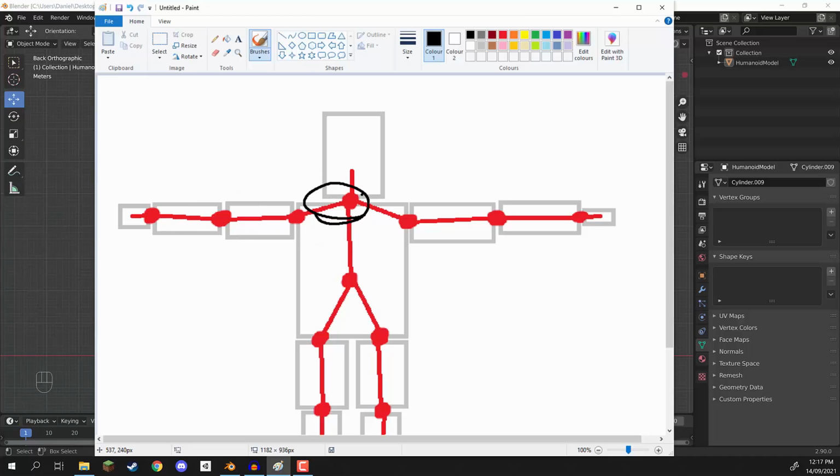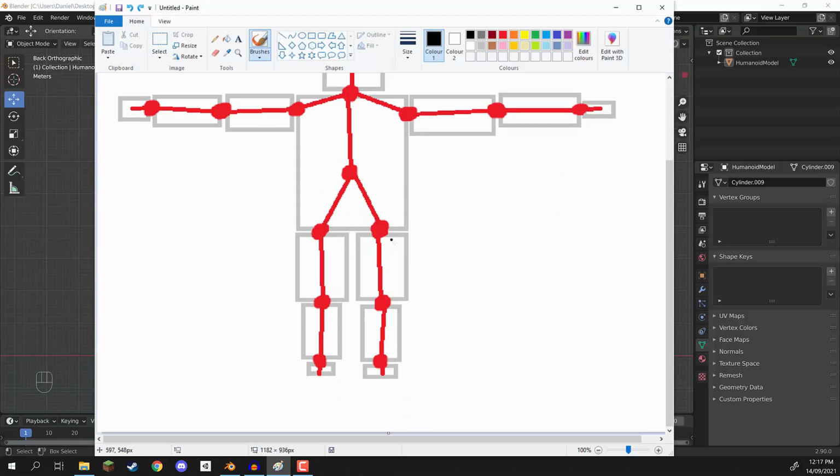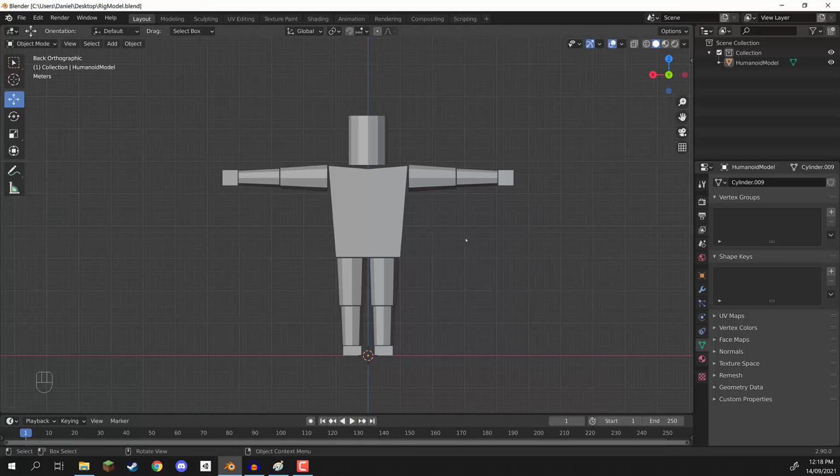We then have the neck for the head. We then have the other arms. So we have the other shoulder, the other elbow, the other wrist. This also then goes down to the legs, the knees, and the ankles, okay? And these are basically the connections. So you can of course make this as complex or as simple as you wish. Some 3D models will only have a handful of bones, while others may have quite a few, as you might want to rig each individual finger joint, each individual toe joint. Really, it's entirely up to you, but for us, we're going to keep it nice and simple, okay? We're just going to have one joint for our hands and feet. So let's get started with creating our rig.